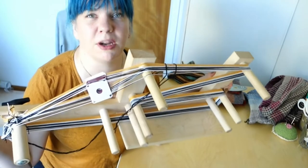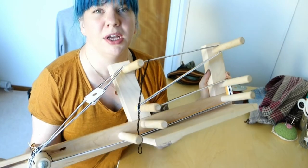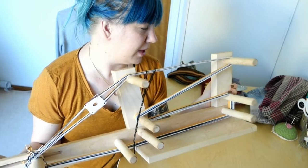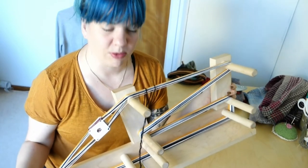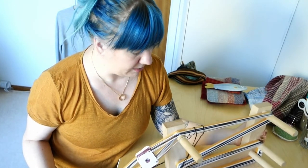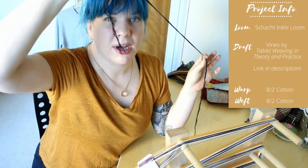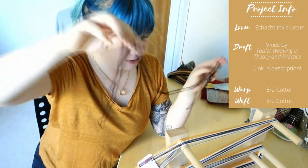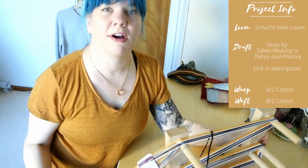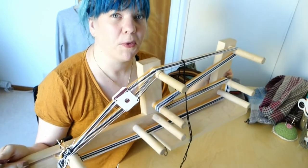So I've already started to set up the warp yesterday. I'm about halfway, so I'm going to continue setting up the warp and hopefully start to weave if I have time for that. So I'm setting up this really pretty pattern that I found online, and we'll see how that goes. So first I need to measure out the remainder of my warp strings, thread them in the right order through these cards, and tie the cards onto my Inkle loom, and then the warp will be ready to go.